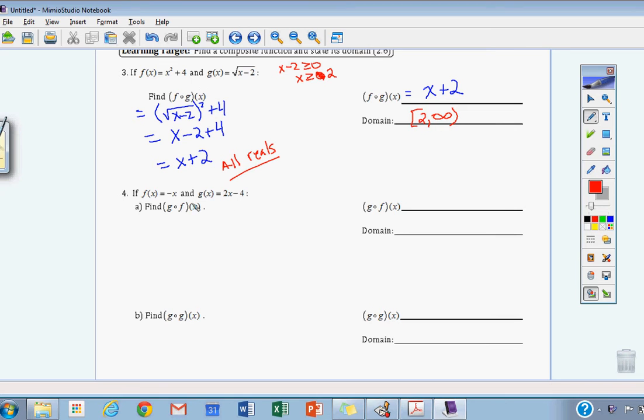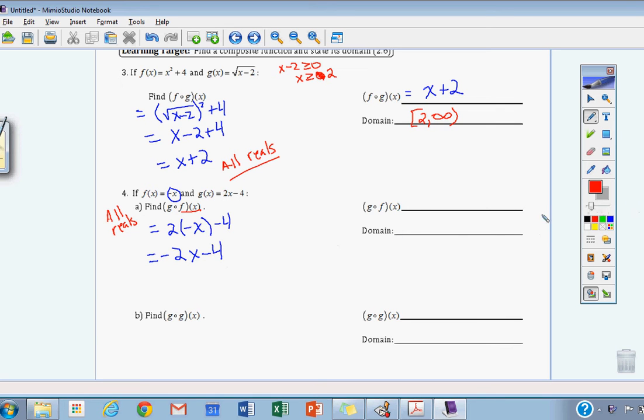Okay? All right, so next problem, same idea. Now it's g of f of x. So I first look at f of x. And my note to myself is that all reals work. It's a very simple linear function there. All reals work. And then I do the problem. Now I take the entire f of x and put that into g of x. So that's going to be equivalent to 2 times the opposite of x minus 4. So then a very easy simplification is negative 2x minus 4.